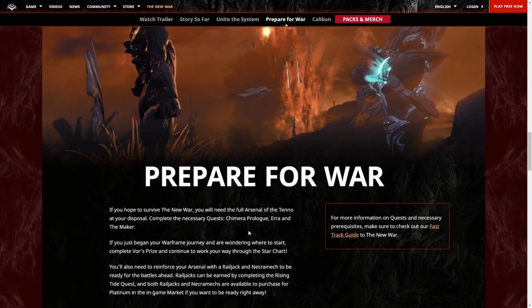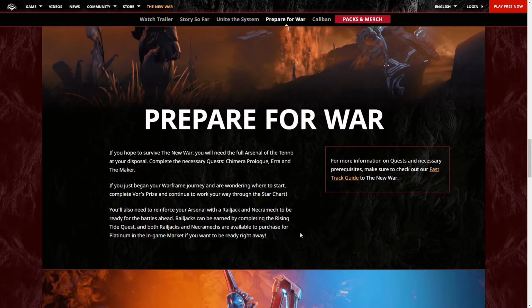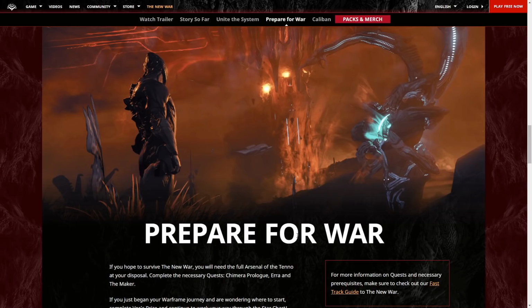If you want to see it in game, you just go to the codex, and at the top right of the screen go to story and make sure everything in there is complete, otherwise you cannot do the new quest, the new war quest. And you're going to need your Railjack done and a Necromech built to do this quest. Remembering a Necromech is going to need 5 Formas.